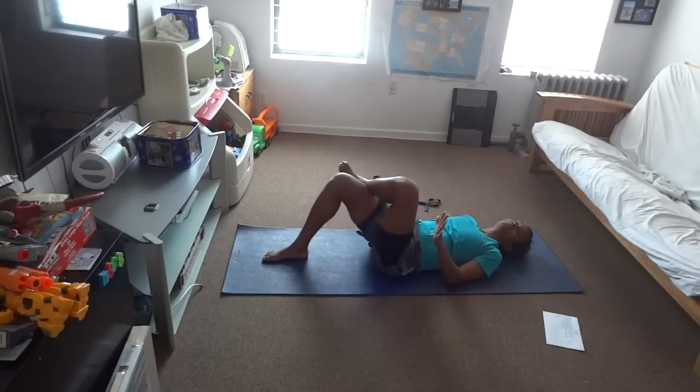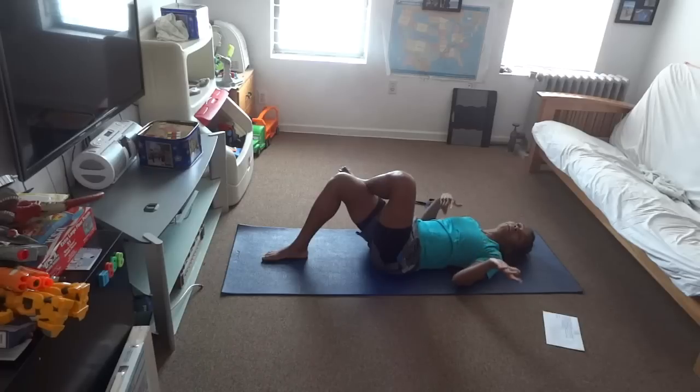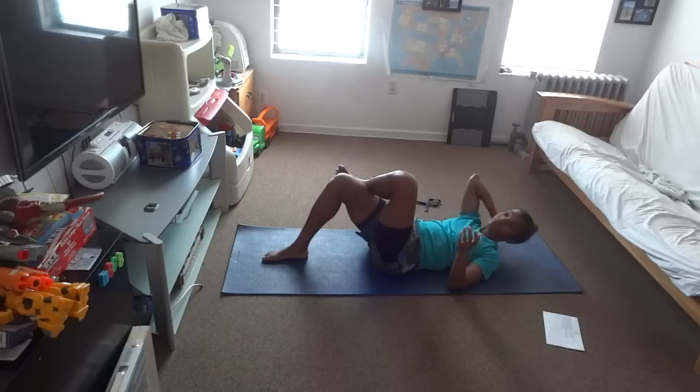So this is something I'm doing for myself. No doctor or physical therapist told me to do it. So I don't want people to go and try it and then get themselves worse. So the best thing is to see a professional that will prescribe you certain exercises to do. This one I'm doing for myself. I didn't see anybody, no specialist. Well, I'm seeing a doctor for my condition.